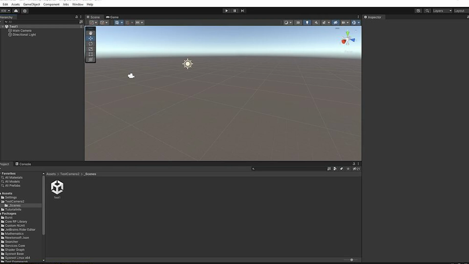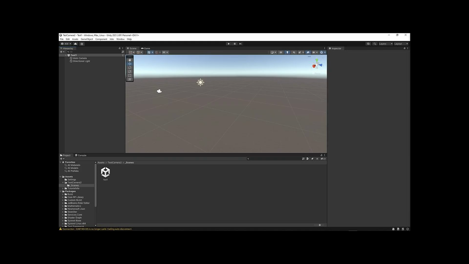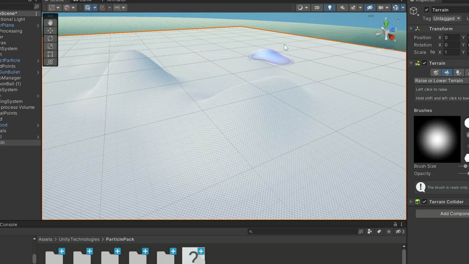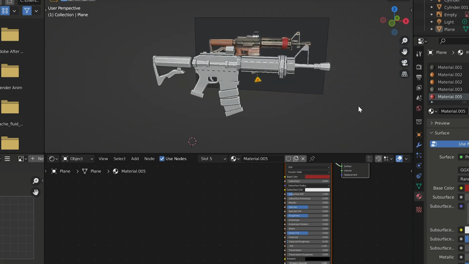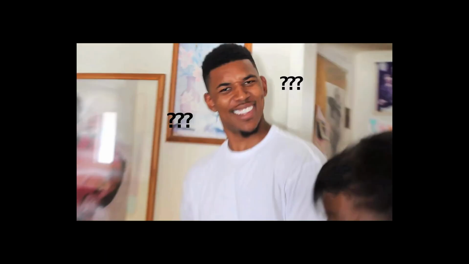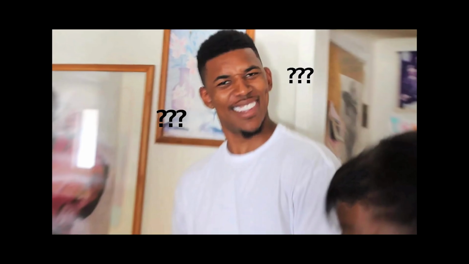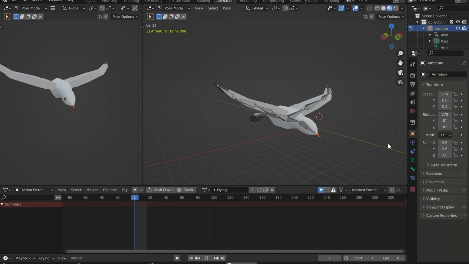So, to make a game about protecting islands, we need an island. Originally, I went with a very bumpy terrain, but I switched this later on, and I'll get to why later. Then I gave the player this gun I made in Blender, and followed a Brackeys tutorial to make it work. But what's the point of having a gun with nothing to shoot at? So the next thing I worked on were the birds and deer.